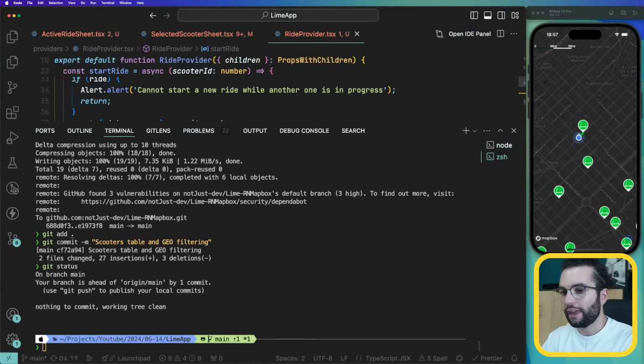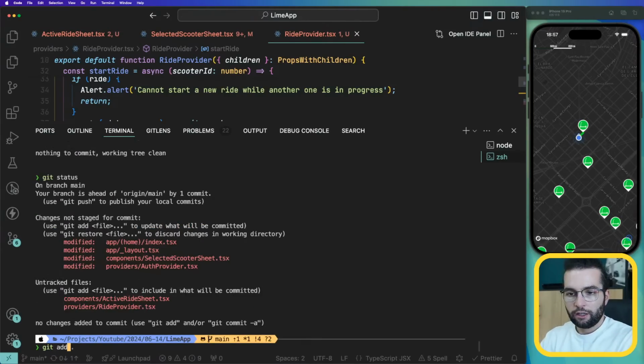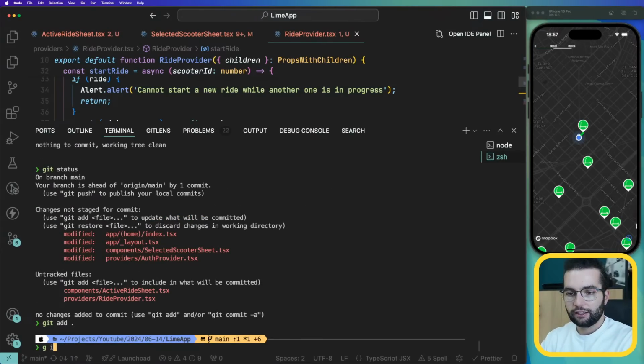Okay, so that's git status. Let's do git add, git commit, start and manage rides.